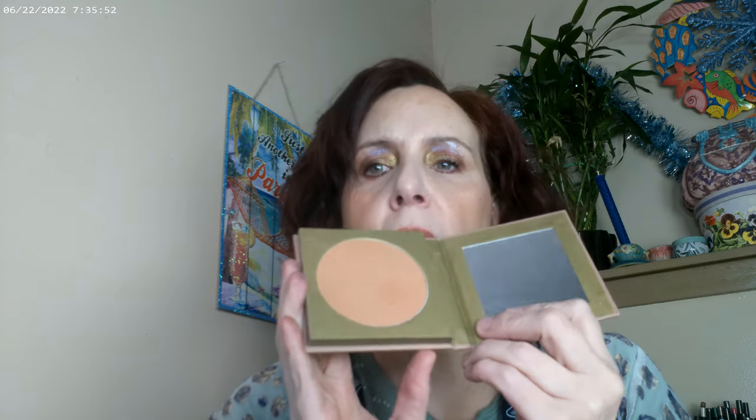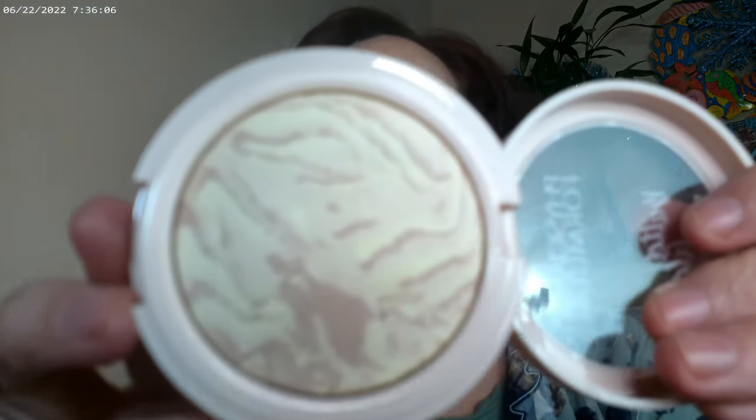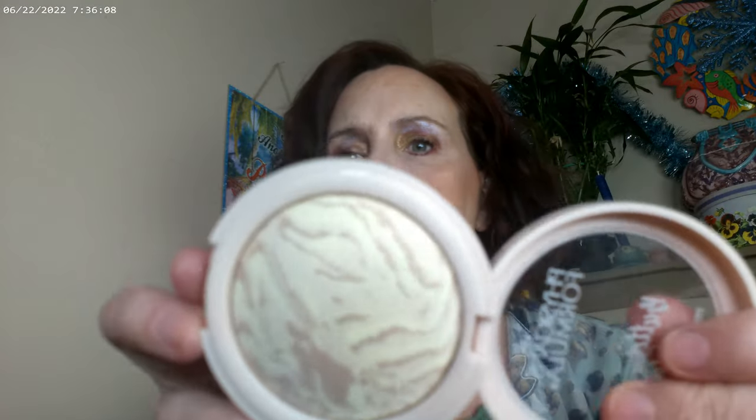I got out the Cookie bronzer — this one's in Sunlit Peach. You can get these in the Kroger grocery store or over at the Cookie website. For my finishing powder I went ahead and used this one, which is a translucent glow — it's part of the Butter Glow collection as well. And yeah, that's how that one looks.